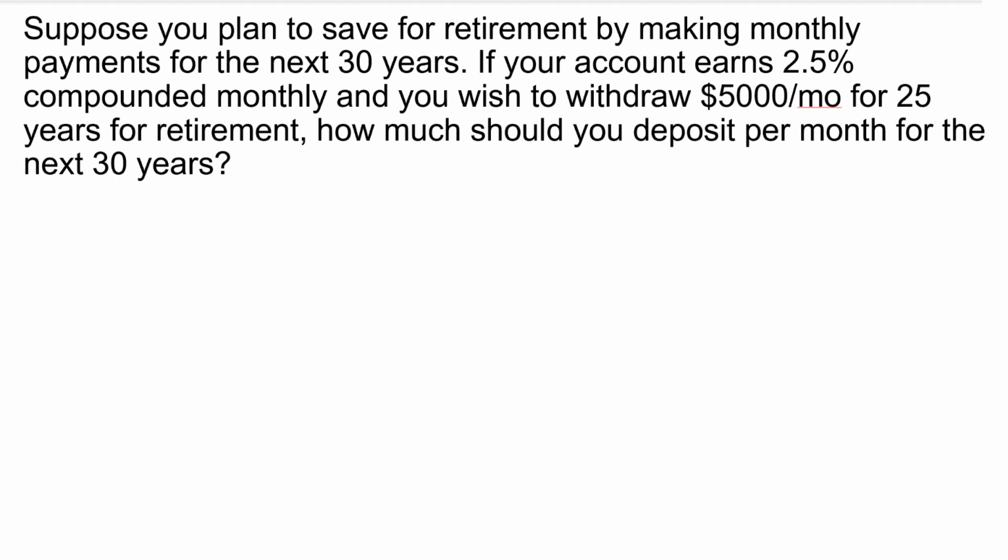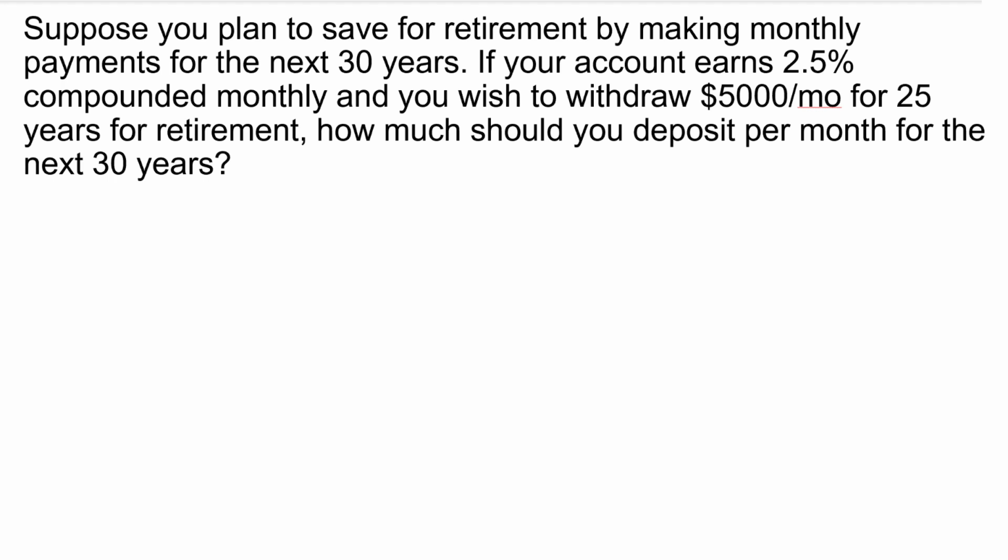So a couple examples of those are loans. When you take out a loan, you pay back the loan over time, and the account balance goes down. Retirement accounts, which is the example that we're about to do, that's another example of a balance going down. So you save up until retirement, and then once you hit retirement, you start spending the money you've saved up, and the account balance goes down. And then the lottery, winning the lottery, which we know you won't do because we know probability, that's another example, and we'll go over one of those as well.